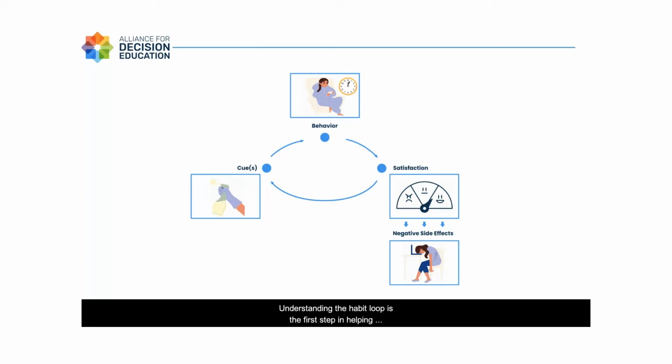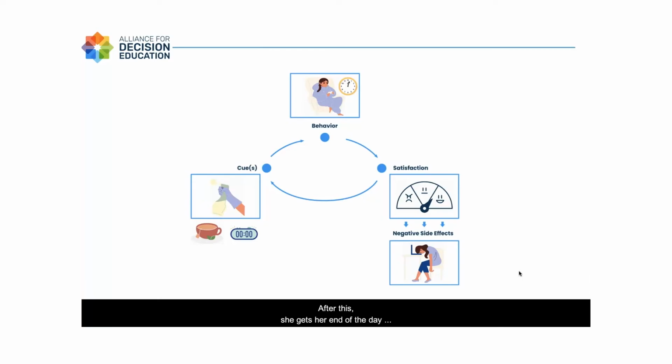Understanding the habit loop is the first step in helping Jasmine cultivate a habit that better aligns with what she wants and what she needs. By interrupting this habit loop, she can work towards creating a new habit. Maybe Jasmine adds one more small task to her dinner cleanup routine. She sets the microwave timer for how long she'd like to sit on the couch, and she sets a mug with the tea bag on the counter by the microwave.